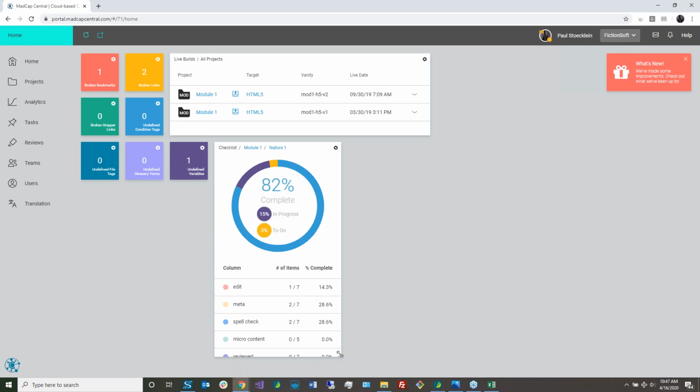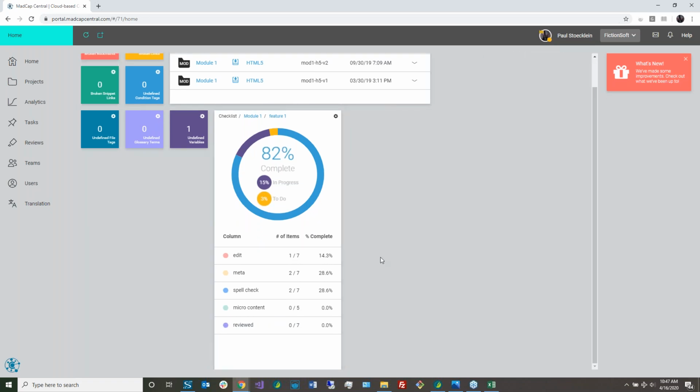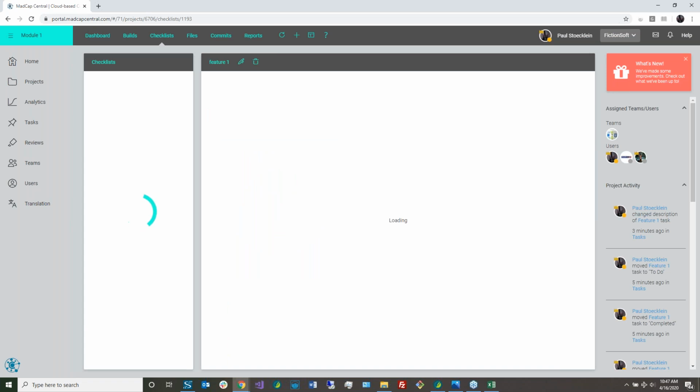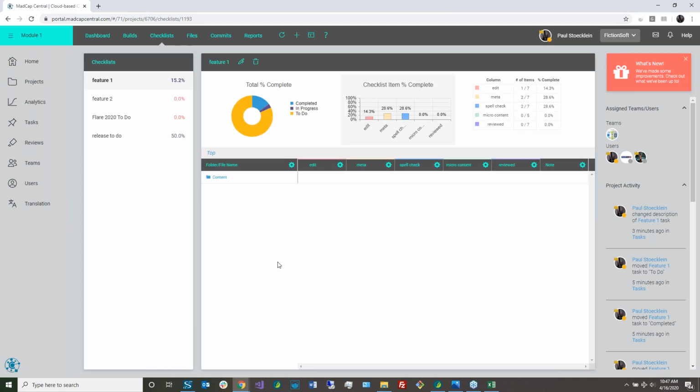Here's all the data down here, so I can give really quick answers to this. And another nice thing about this is, notice you've got the breadcrumbs here too, and these are clickable. So I could quickly click on this and go to my project, or I could click on this and go to my checklist, like that. So those are just a couple of tips and tricks to have the information at your fingertips.